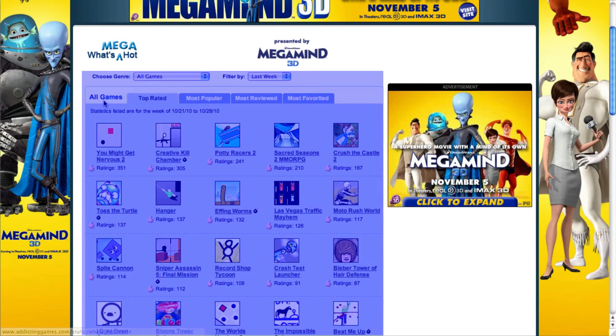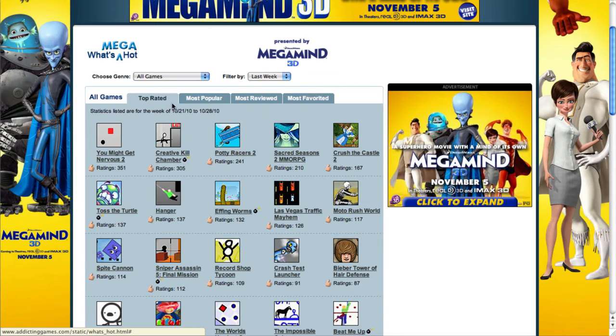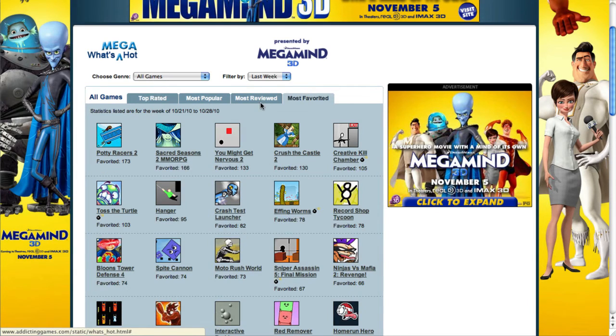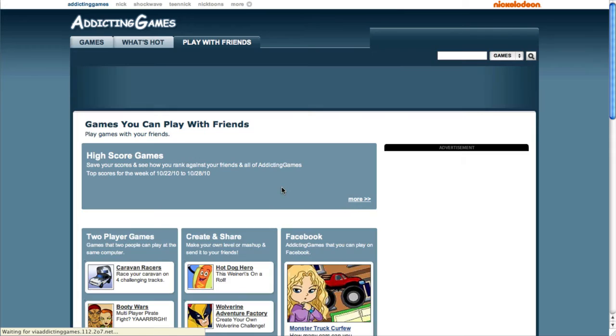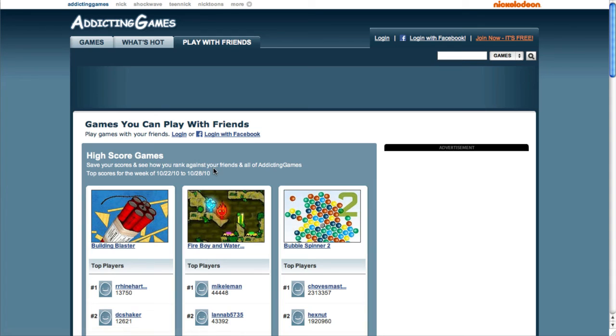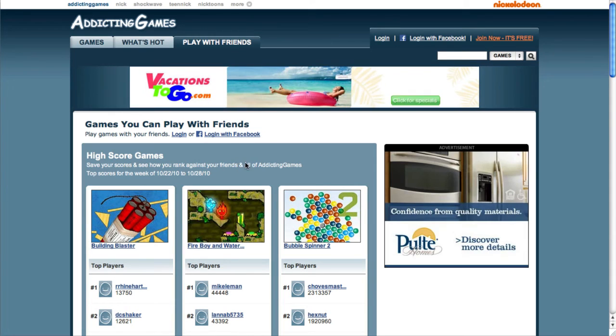This featured all games block shows up a number of different places. It's got some tabs, lets you choose different ways that you can look at the games, most favorited, most reviewed. If it were only to show up in one place, we would think about building it as a single page. It shows up in a bunch of different places, so we would probably build it as a block.